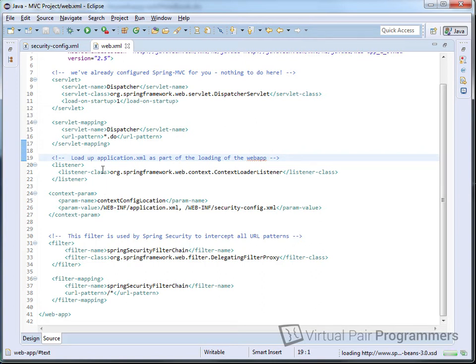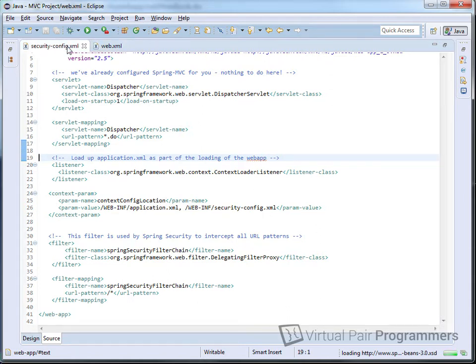But it's common practice to use this listener called Context Loader Listener from the Spring framework. And the idea of this is, rather than having to combine your XML files together, the Context Loader Listener can automatically load up all of your XML fragment files.